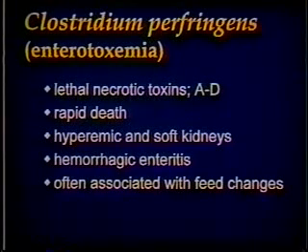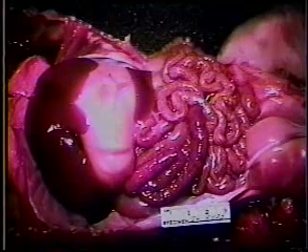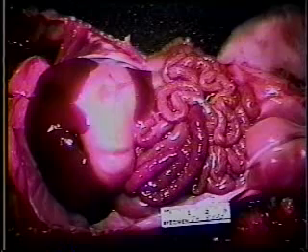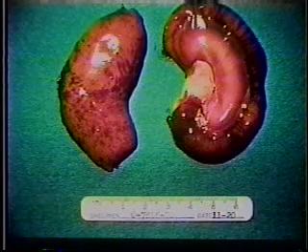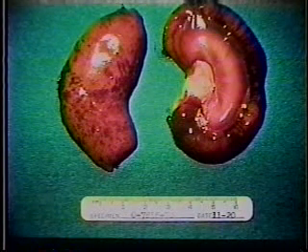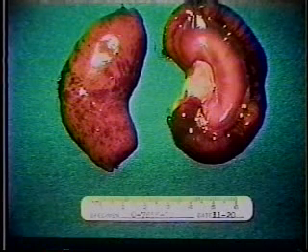The control of this is usually through vaccines that are administered prior to the time that these animals are put into feedlot conditions. The change in diet is one of the predisposing factors for the development of enterotoxemia in susceptible animals. Here you can see in the gut of this pig hemorrhage in parts of the gut, a characteristic of the disease. Here you may see in this slide the changes in the kidneys, so that it is sometimes referred to as pulpy kidney disease, again because of the changes that occur.